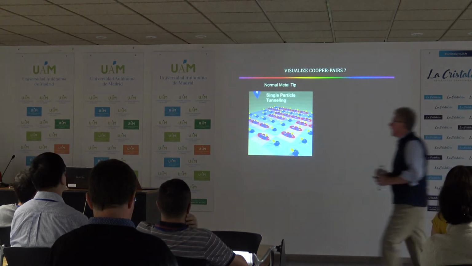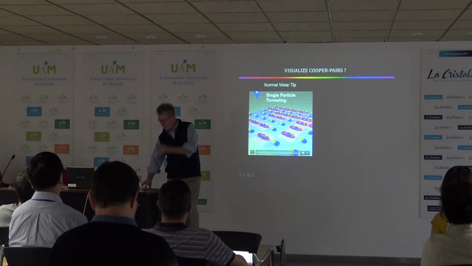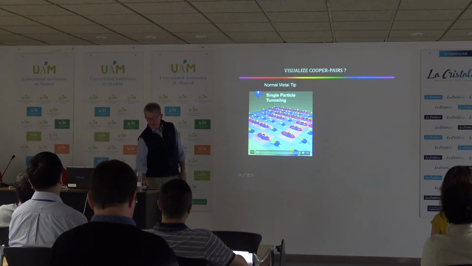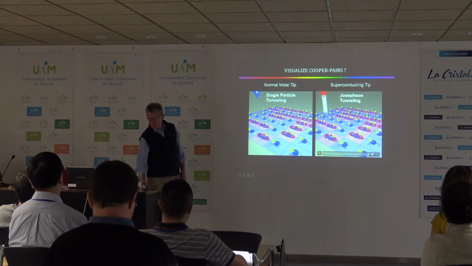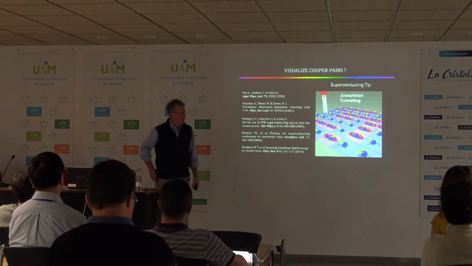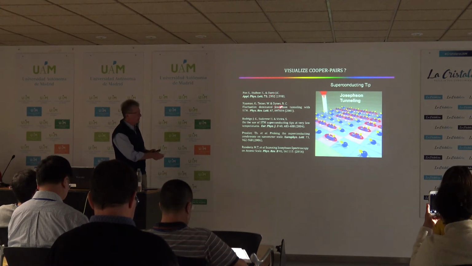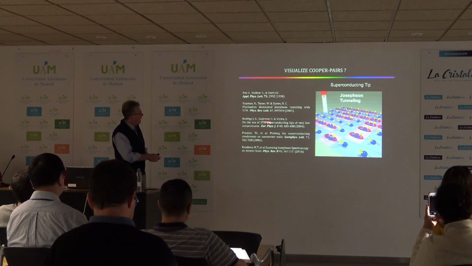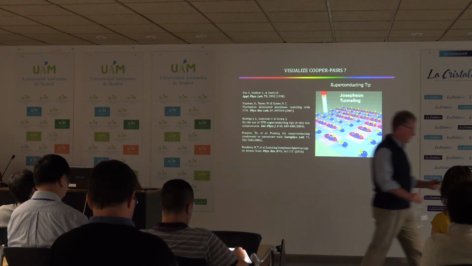So the way to do that, and Hermann is a pioneer of this business, long before I started working on it, they have made very major advances. Instead of using single particle tunneling to a metallic tip and only detecting the single electron excitations, you should use a superconducting tip. Under the right conditions, then you would detect the Josephson current, and by imaging the Josephson current, image the condensate. So Bob Dines had worked on this. We originally introduced the idea of superconducting tips, but Bob Dines had demonstrated point-like spectroscopy, and Herman's group had demonstrated scan-Josephson imaging, for visualizing the condensate.